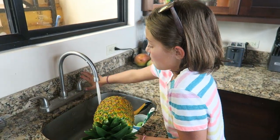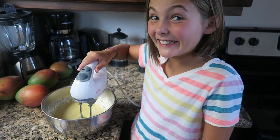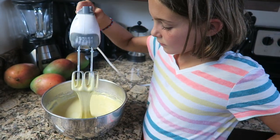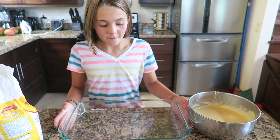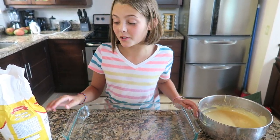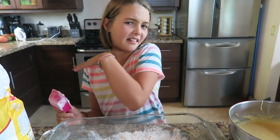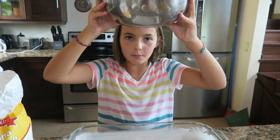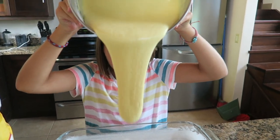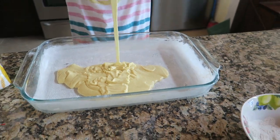There we go. I'm just gonna mix up our cake batter real quick. There we go. All right, I already have my pan greased and ready to go. Now I'm just gonna put some flour on it so that the cake doesn't stick. Okay, I think it's nice and covered. This is the most satisfying part. Make it level. Now let's pop it in the oven.